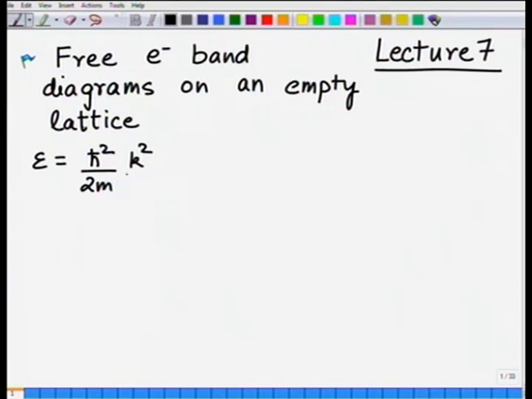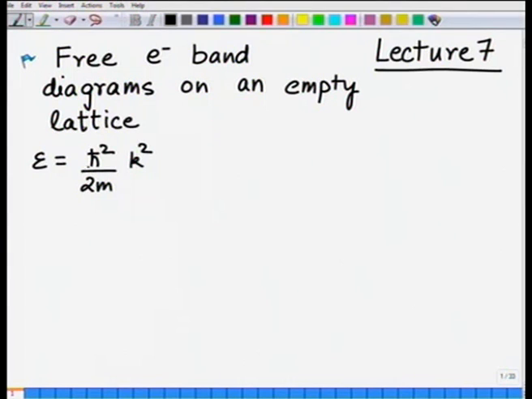Remember, we derived the equation for energy in free electrons without any regard to the underlying lattice. Then we introduced that if there is a lattice, there is a periodicity in the lattice. Now, what is the consequence? The energy of free electrons was derived with potential equal to 0. So, yes, we will have to correct for that eventually, so that energies are calculated correctly, but for the time being, if you assume that energy indeed varies as E versus K square, then we will continue to call it a free electron band diagram.